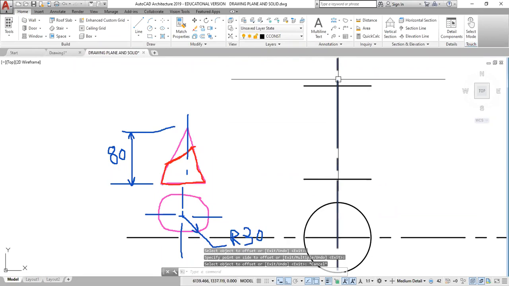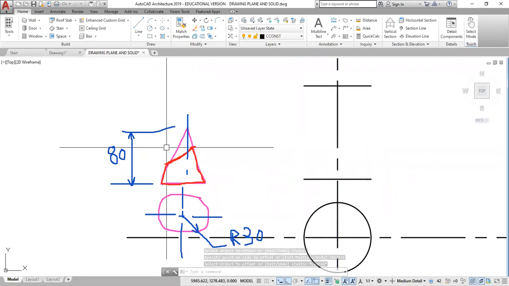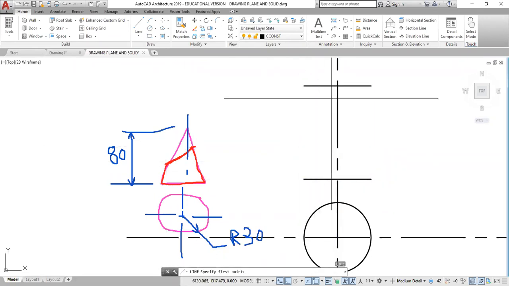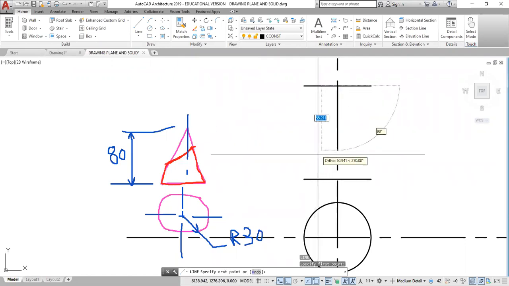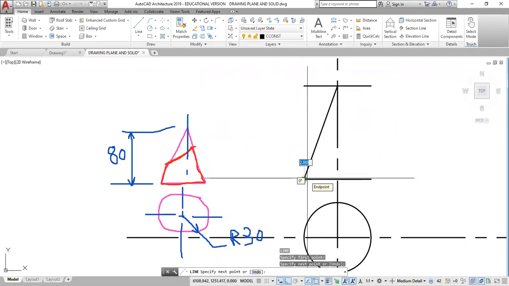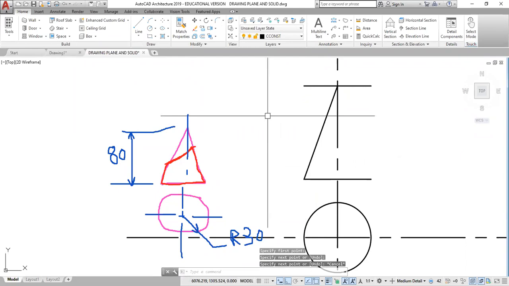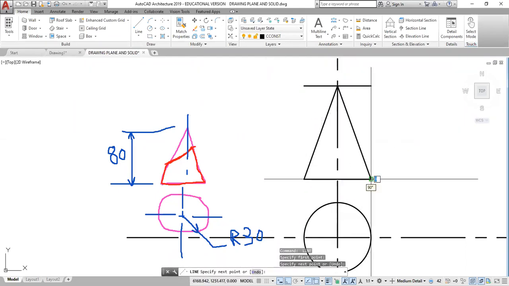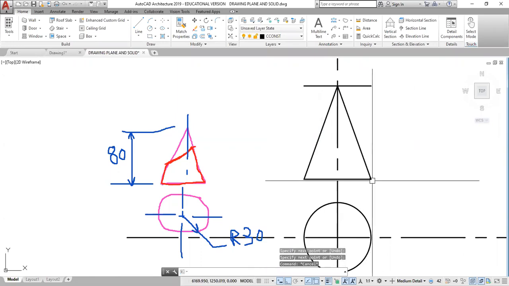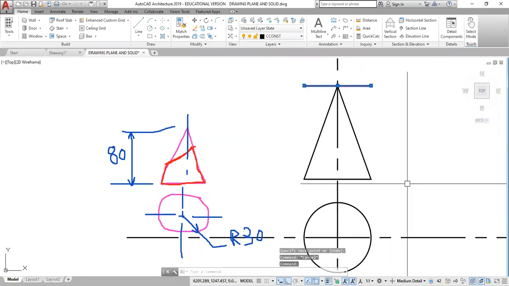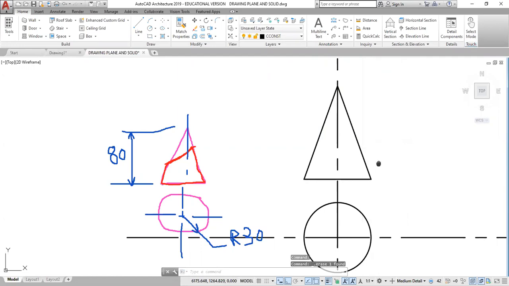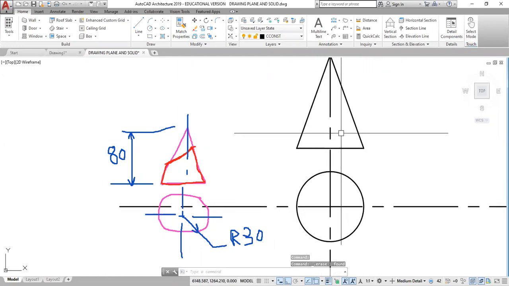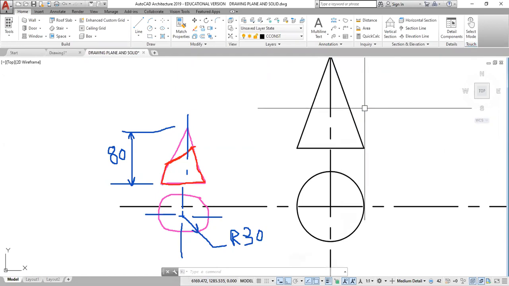Next, we draw a line from both ends to form both sides. L, enter, from here to here, escape. Space bar to reactivate, line from here to here, enter, escape. Now we can delete this. The next step is to cut. So we have generated our front.